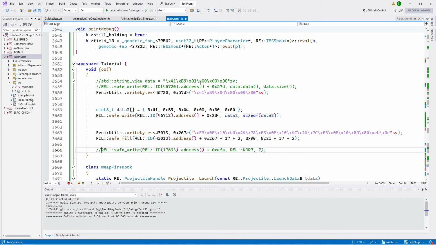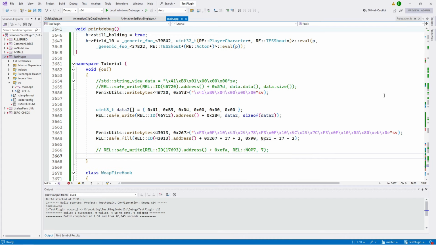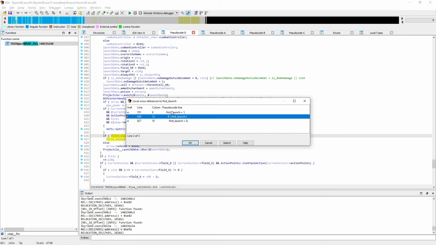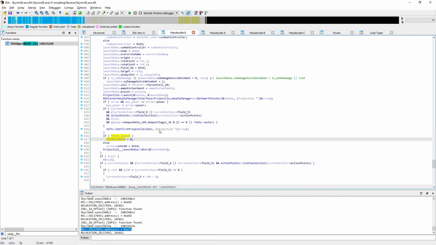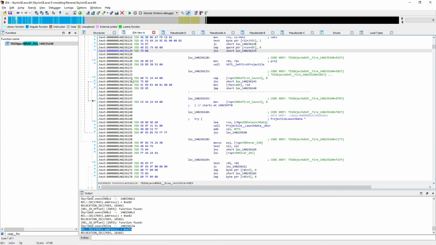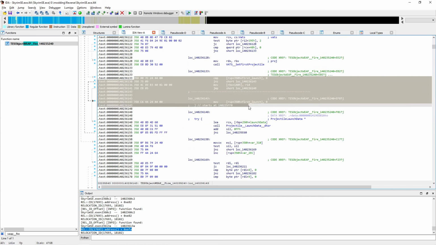As a second option, I suggest practicing with JMP again. As you can see, the first launch variable is used only here, so the entire if statement can actually be cleared. That is, these instructions.